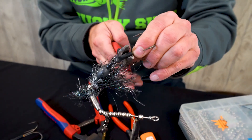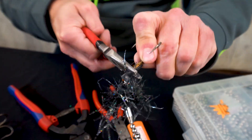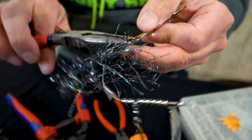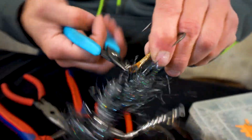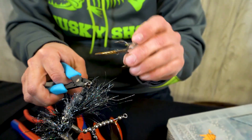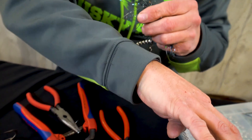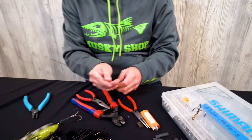The first thing you want to do is get this old garbage heat shrink tubing off. You're going to want regular pliers and long needle nose pliers — just grind away and that'll actually cut it all the way up to the hook eye. Then grab your split ring pliers and remove this hook. At this point you may want to put a new hook on — this happens to be a 5/0 Eagle Claw 774. We'll also remove the split ring.